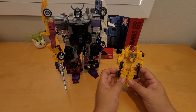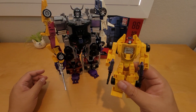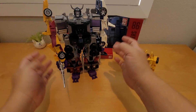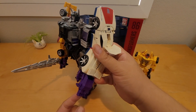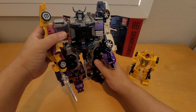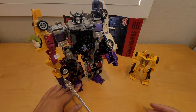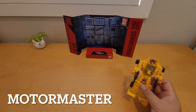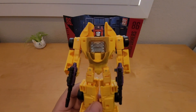Here's Menasor with the Combiner Wars Drag Strip. I don't have all the Legacy pieces yet. You can see why I'm not a fan of the Combiner Wars version — it's so bulky, the torso looks fat, the feet are too small for the body, and the hands can convert to feet or hands which looks weird. Even so, it was cheap: Motormaster was about $30 and the limb figures around $14 each. The Legacy Drag Strip is around $25. The new Legacy Menasor set, if pre-ordered, is about $89 — and selling for more on Amazon.